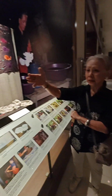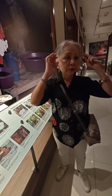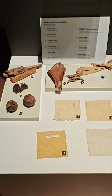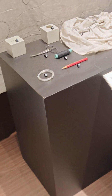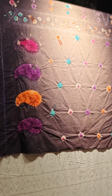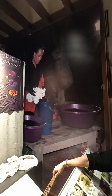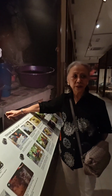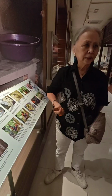Of course, with the tie and dye, you get patterns which you can't actually imagine. But with this one you can actually control the pattern, the treating. So it's more tedious, in that you stitch the line, the pattern, and you draw it out. Let's stitch the line, and then it becomes like that. And then after that you submerge it into the dye. Stitch first. So this is the earliest form of embellishing fabrics.